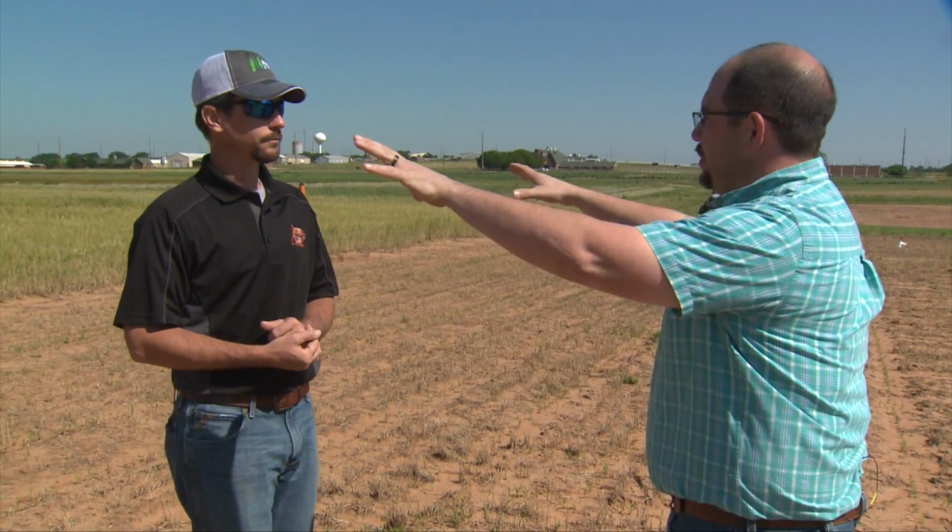Well, and that's pretty remarkable, because 125 years of soil fertility just right over here behind us, and it's open to the public. Open to the public. Come out and see. The plots are in great shape. You'll really be able to see the difference when it comes to the field day.